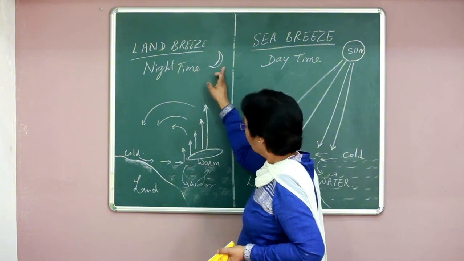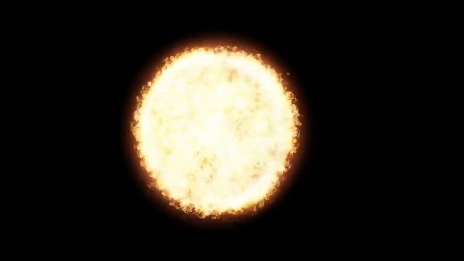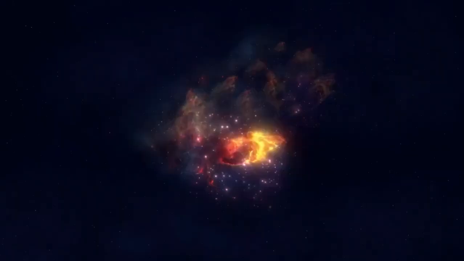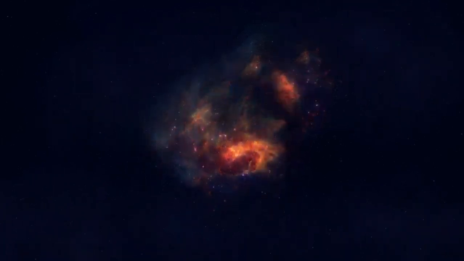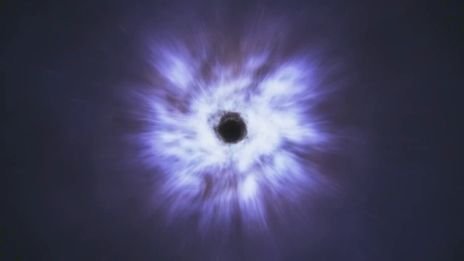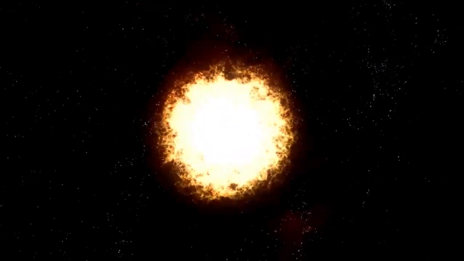Once a star gets to this point, there's no reversing it. Iron is quite different from other elements because it can't produce energy through nuclear fusion like the rest. Instead, the iron core keeps getting smaller and gathering more stuff. When this iron core hits a critical point called the Chandrasekhar limit, it can't hold up against its gravity anymore. So, the core collapses fast, causing a massive explosion, a supernova. This explosion is unbelievably powerful, shining brighter than entire galaxies for a short while.